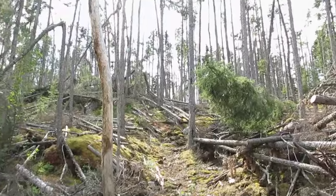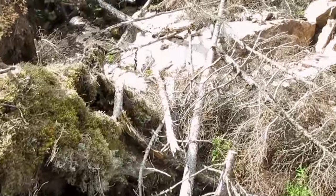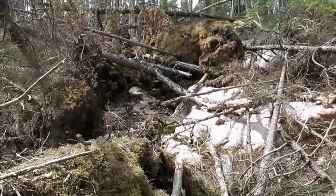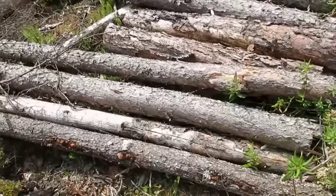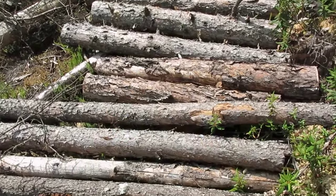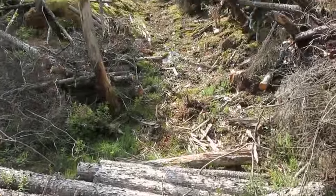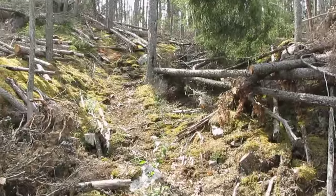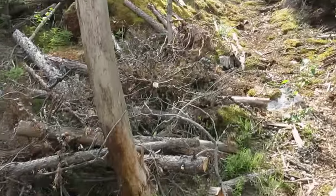There's the trail, freshly roughed out through the blow down disaster. It's hard to believe what it must have been like when this forest was coming down. Look at these root mats — just ripped right off the shield rock they were rooted into. This is the way to make a trail. If there's one thing I can say negative about the otherwise very positive trails in Woodland Caribou Park, it's that sometimes they're a little shy on corduroy in the boggy places — they could use more. This is a steep hill start, but I'm sure it's good up top. Look at all the cutting and the physical labor to cut and throw the stuff aside — just amazing.